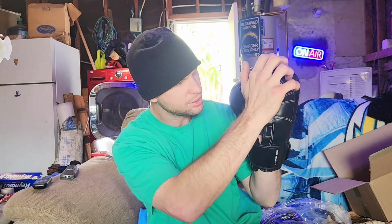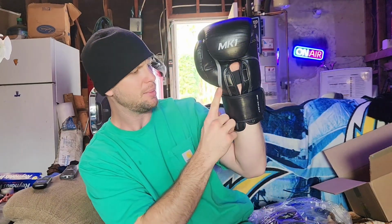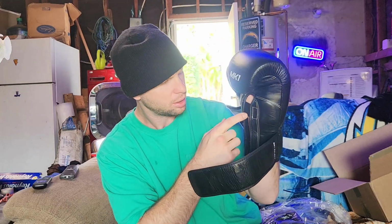I got obviously the black ones. They have gray piping right here, but everything else is white. You got the white stitching, the white MK1 logos, and just little gray accents like there on this edge of the K and there on the piping, which I like. They do use the elastic band in here, which I'm always kind of impartial to. It's not a knock against the glove if it doesn't have it, and it's not a plus if it does have it.